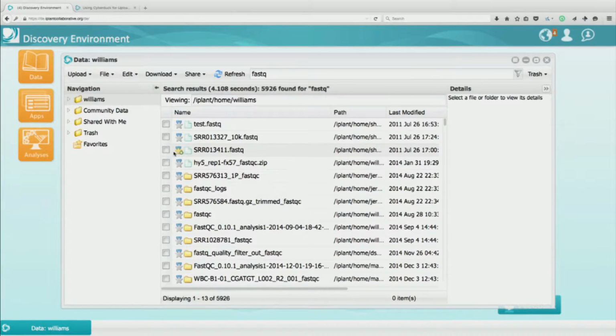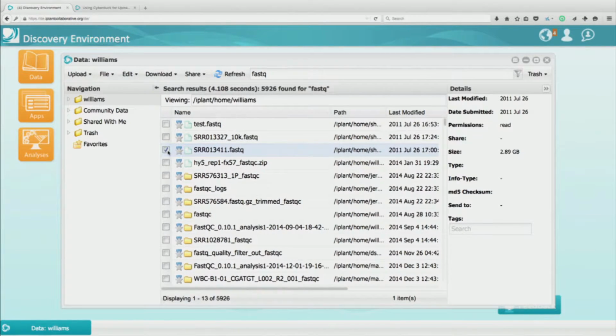If I have a file selected, let's go up to something that's not too big. Here's a file here, and if you look on the right-hand side, let's choose one that's actually got something in it. I can see a little bit of data on it, that it's a 1 megabyte file, it's a text file, which is what a FastQ file is.